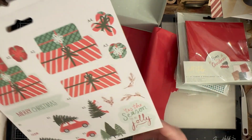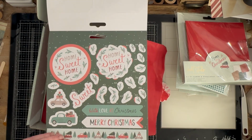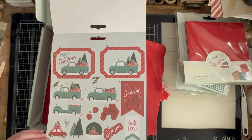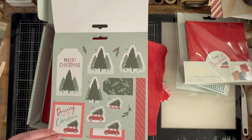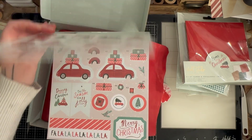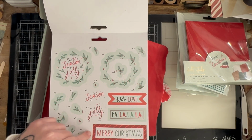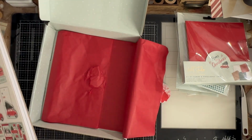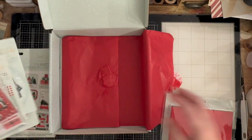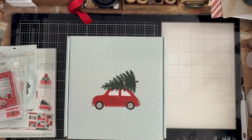And then there's that one. How gorgeous are these? Absolutely stunning. If you just want a quick make, they're perfect. Absolutely perfect. Oh, so, so beautiful. And then the last page. I am loving this mint green. I really am. Absolutely loving it. So today, what we are going to do is I'm going to use the decoupage. I'm going to put the cards back because we're not making cards today. I am going to make some ephemera.